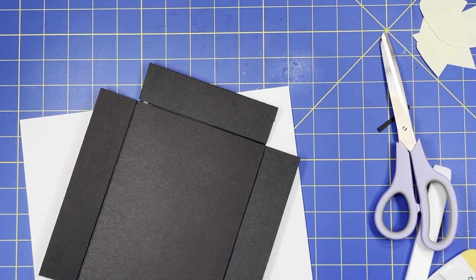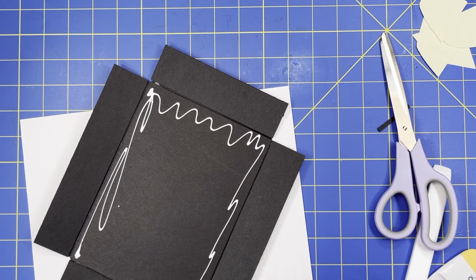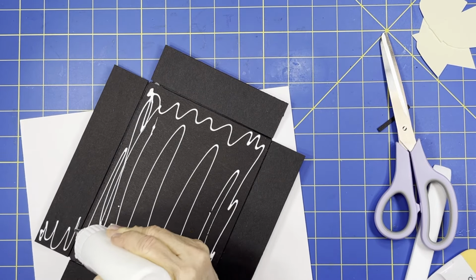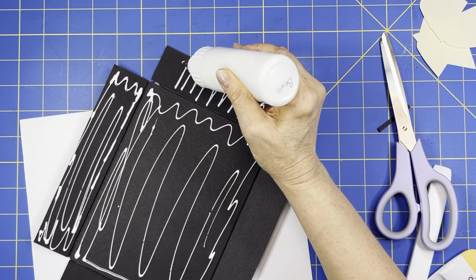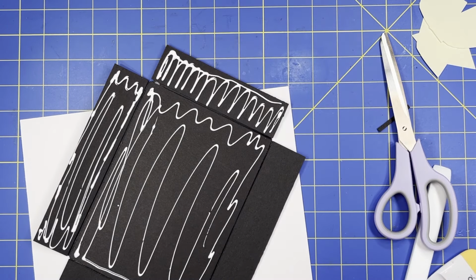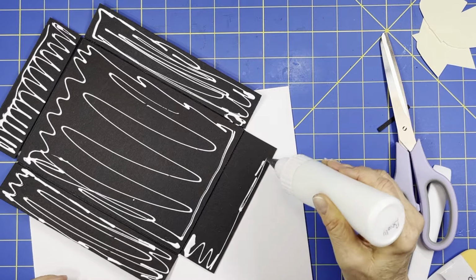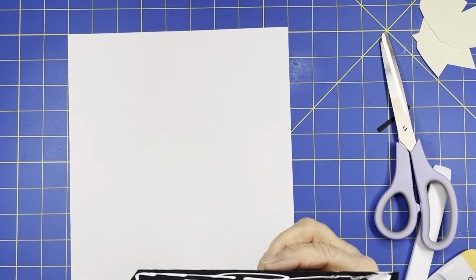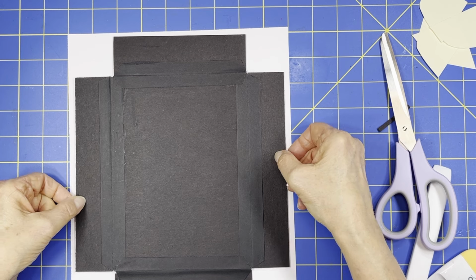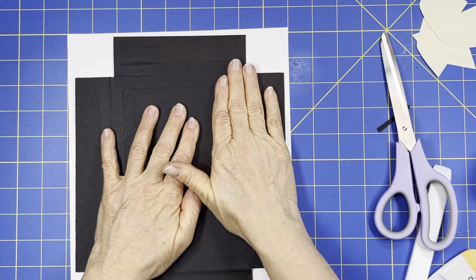So now we will put our glue on. I'll do the middle first because that's kind of the biggest piece. Okay, and the last one. Gotta work kind of quick because we don't want the glue to dry while we're getting all the glue on. Okay, now we're just gonna center it. Like I said, it doesn't have to be perfect. We're cutting all that stuff off anyways. I'm gonna get the glue off my hands quick. And then we are going to kind of rub it down. Make sure all the glue is off.